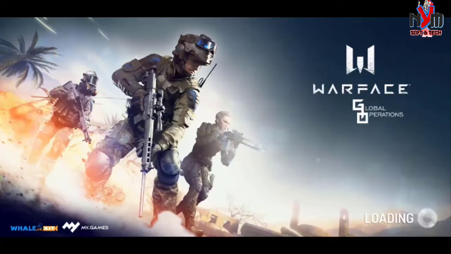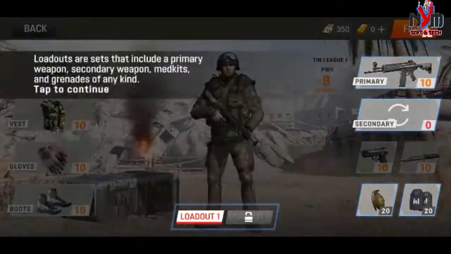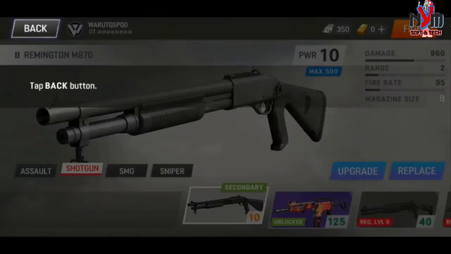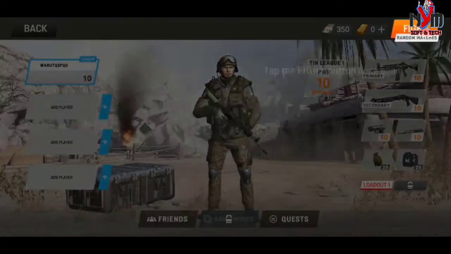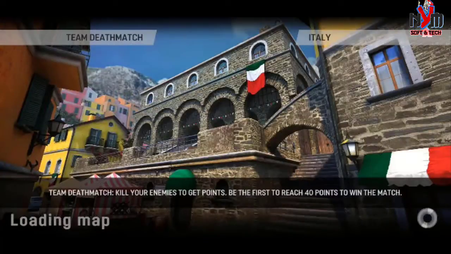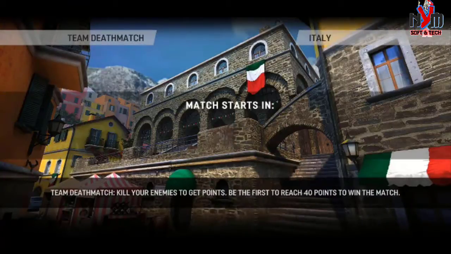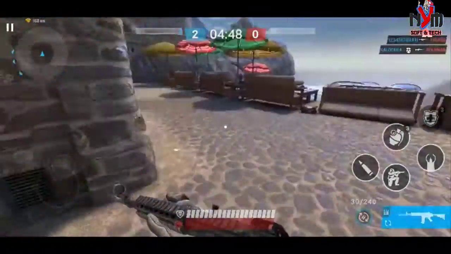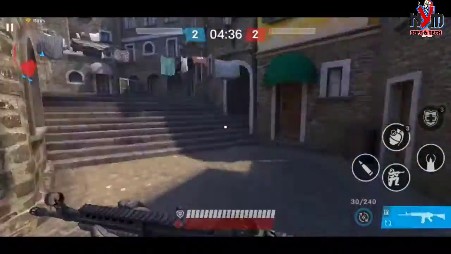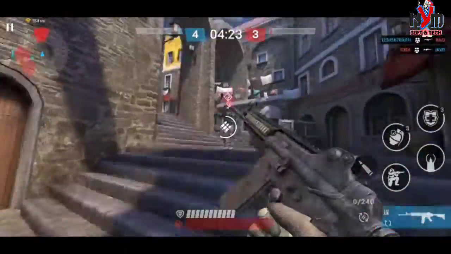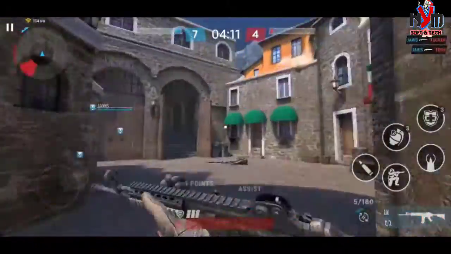The game is inspired by the original Warface and has many familiar features. Yet, every aspect of this game was built to deliver the best shooter experience on mobile. The definitive multiplayer experience returns, bigger and better than ever. Even if you are a grizzled veteran, you will find a worthy challenge.